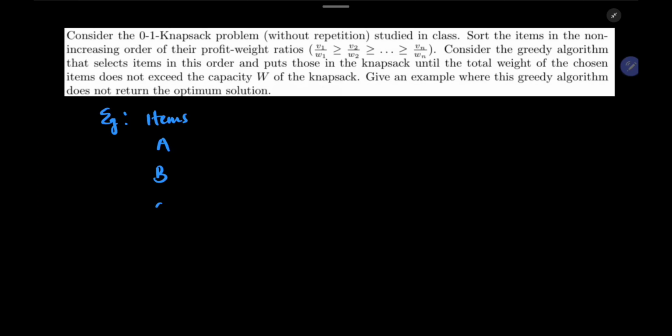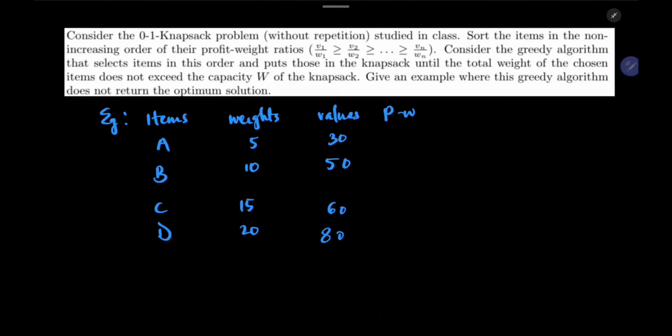A, B, C, D, which have weights 5, 10, 15, 20, and have values 30, 50, 60, 80. This means that your profit weight ratio would be 6, 5, 4, 4.